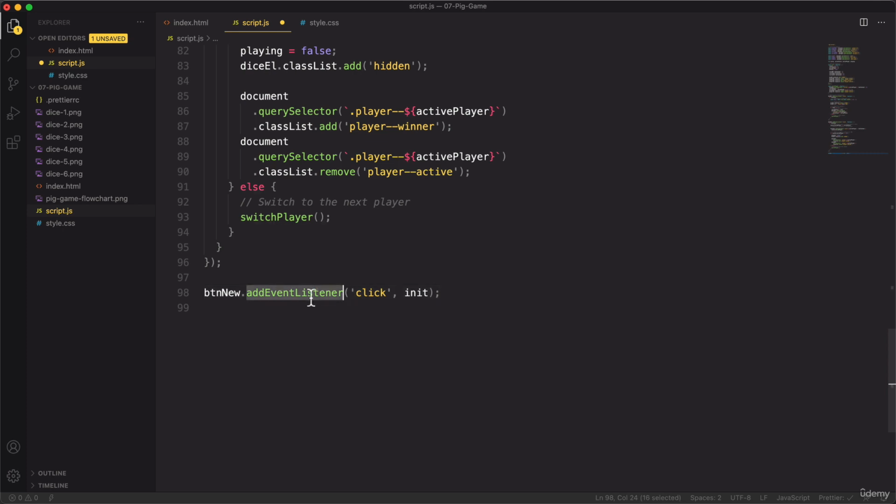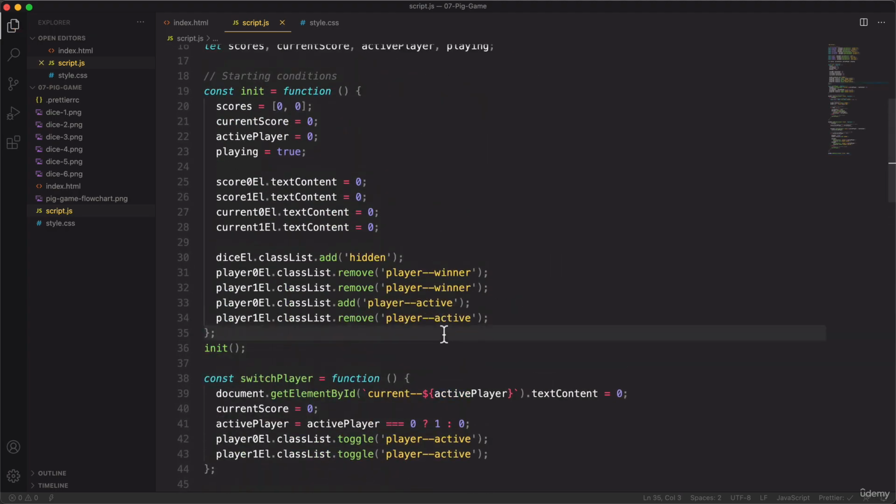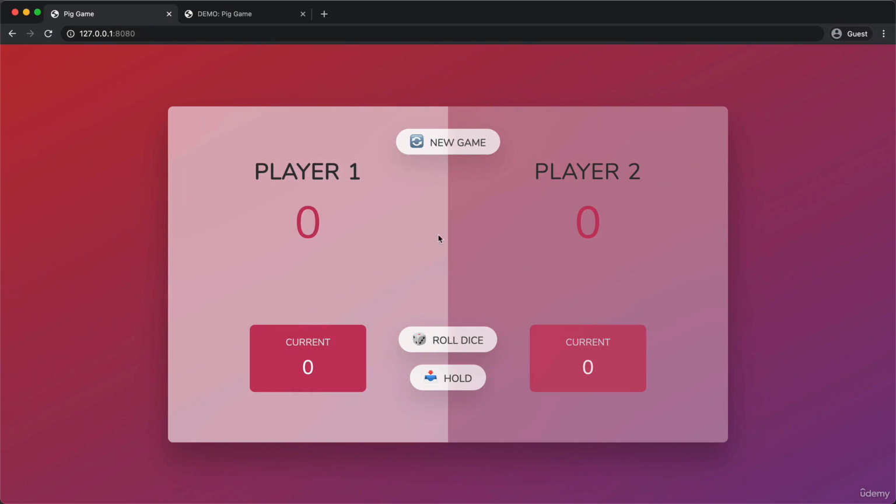And so it's perfectly okay to pass this value into this other function. Just keep in mind that we do not call this function here. It is JavaScript who will call the init function as soon as the user clicks on the new button. And so now everything will work just fine.